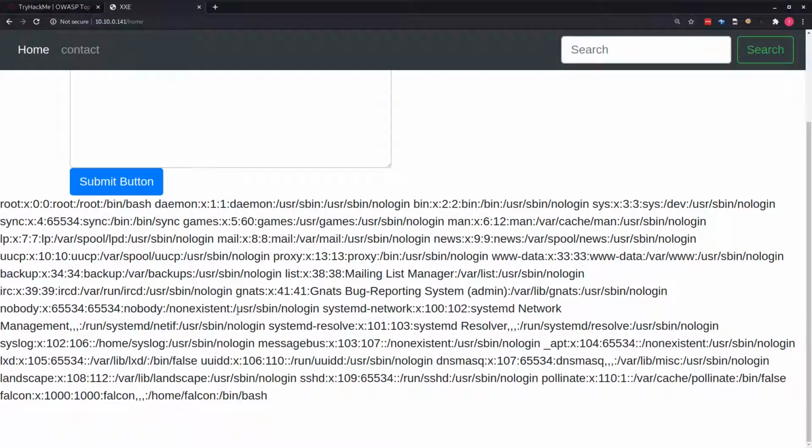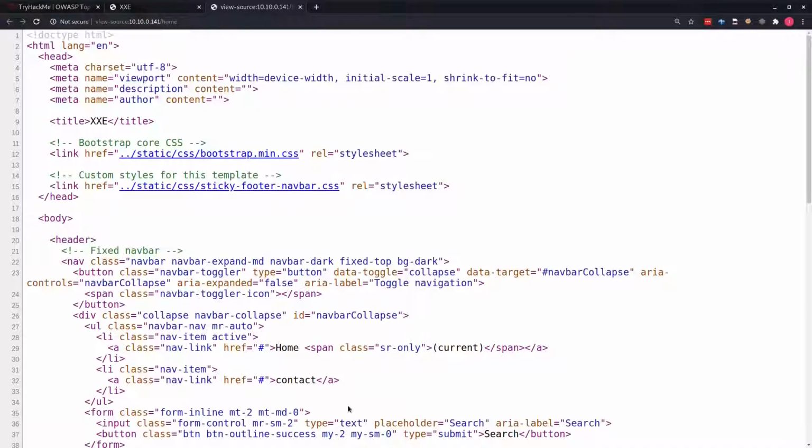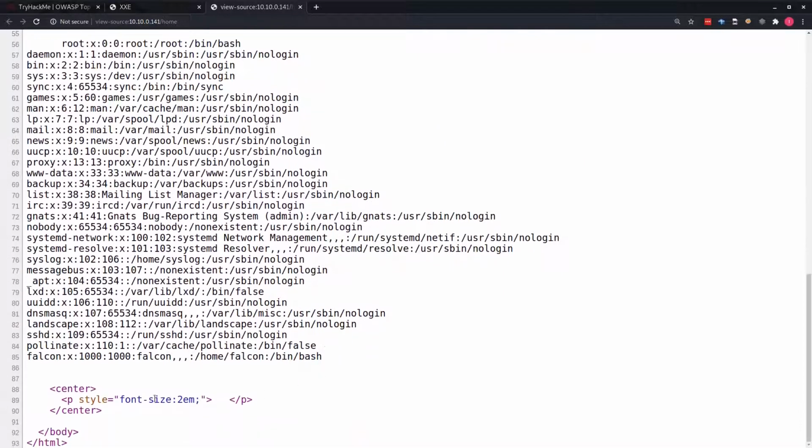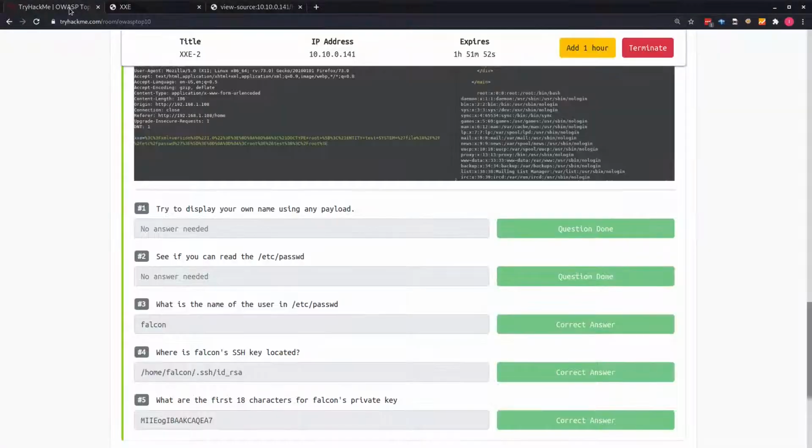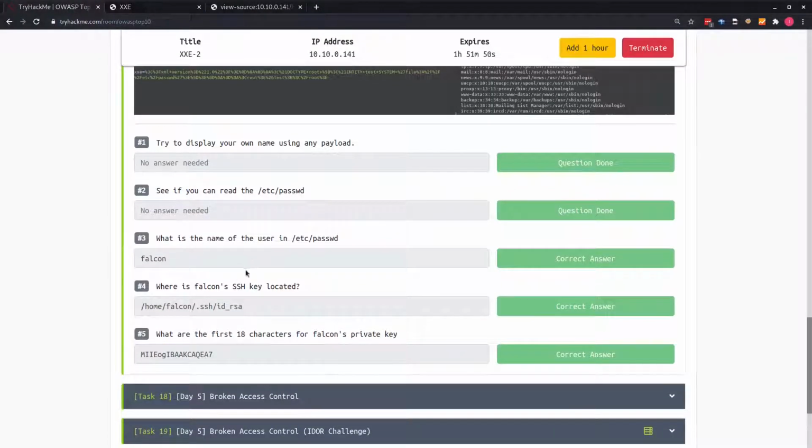So looking through this, in the /etc/passwd file, users are close to the end of the file. The root user is the first entry in the file. We have the service users, daemons, then most user accounts are close to the end. So you can notice we have this view page source. Notice the last entry is Falcon with an ID of 1000. So we can say the user here is Falcon. That's the username, that's the name of the user in the file.